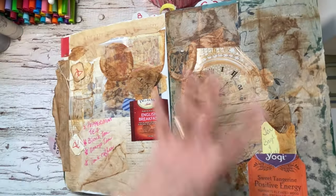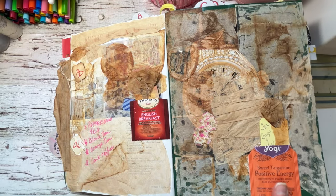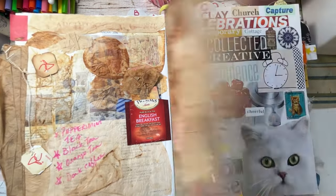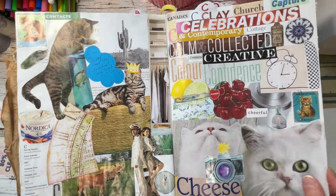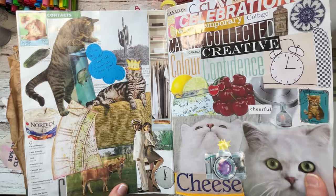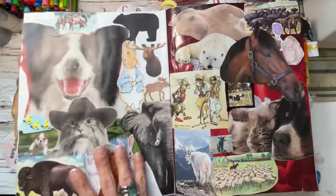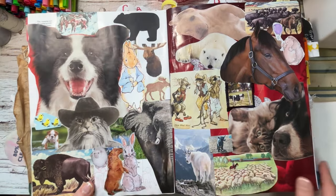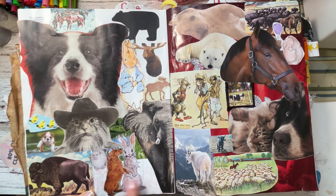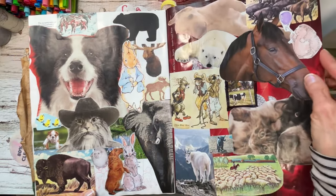None of these pages were done in one sitting — I would collect things, put them in, collect some more. I do have a playlist so I can link that below so you can see some progress. This is the C category — a lot of these magazines are ones from the mail and old decorating magazines. Then we come to the animal section, with little stamps, die cuts from children's encyclopedias, and all kinds of different things I collected.